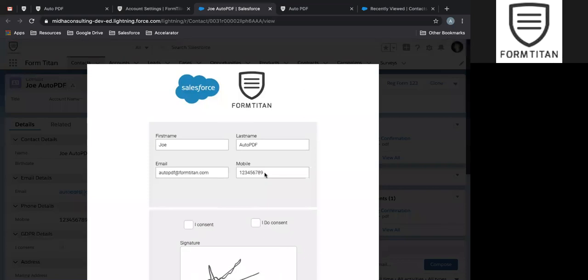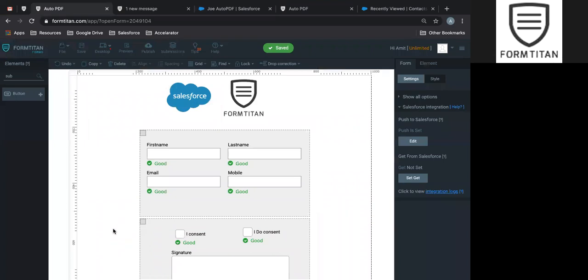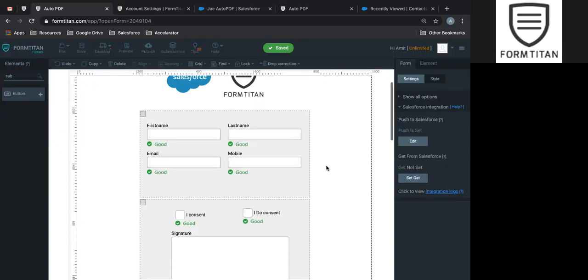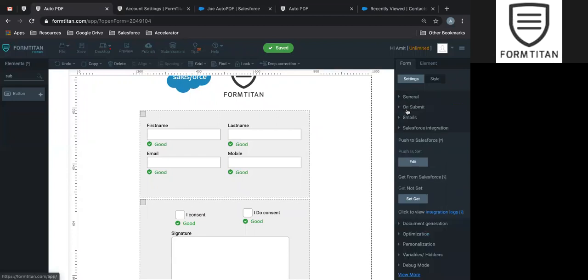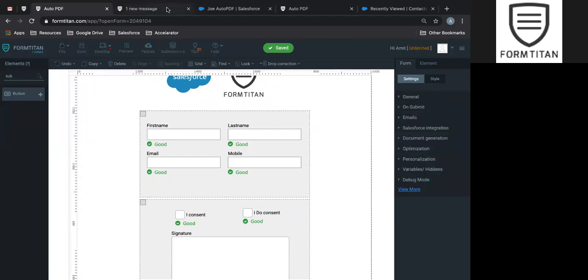Now, there are a couple of things regarding auto PDF. If you have a page break and you've got multiple pages and you want a screenshot of the entire page as is, it's not going to work, and it's something we do not recommend. However, if you do have multiple pages and all you want is a confirmation, like an Excel sheet or just a general confirmation of the data, then we have built something in here called generate summary, and I'll show you how that works in a second.